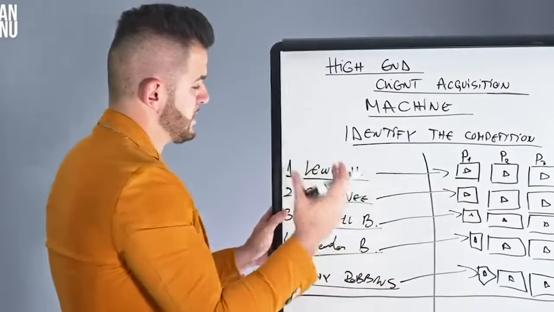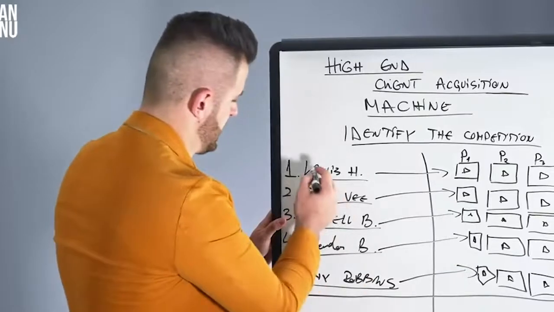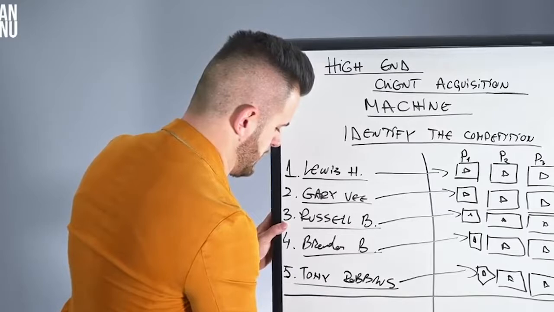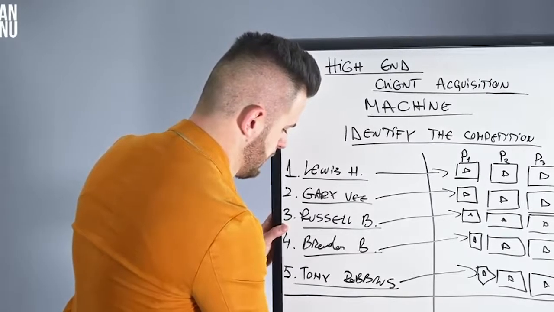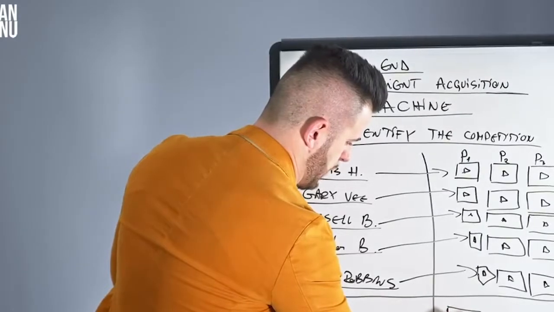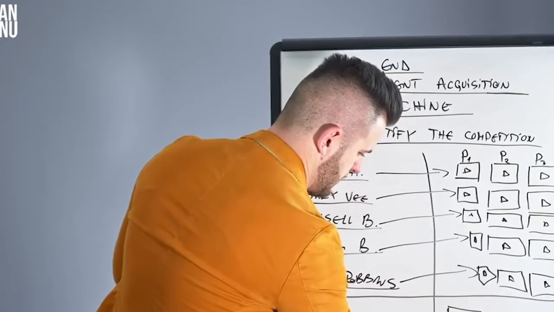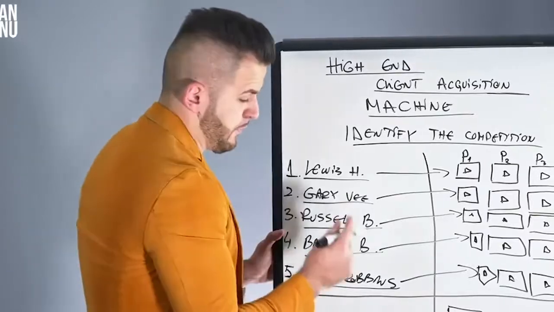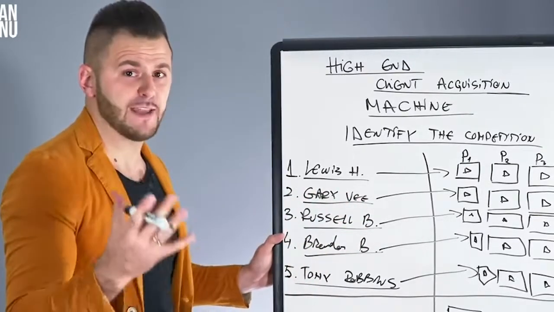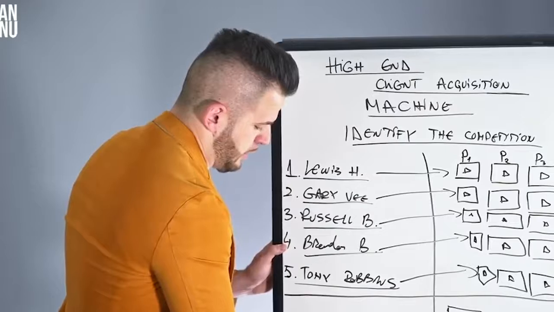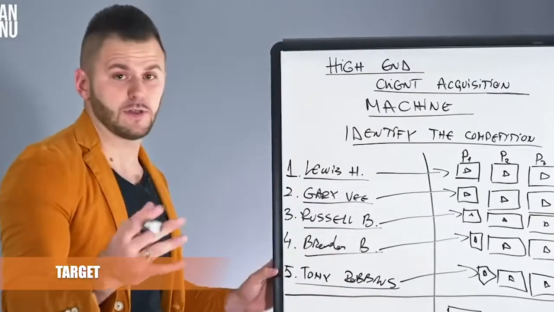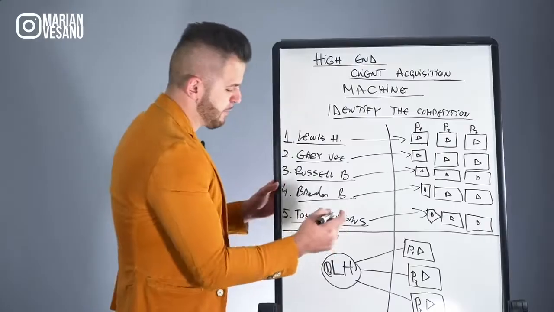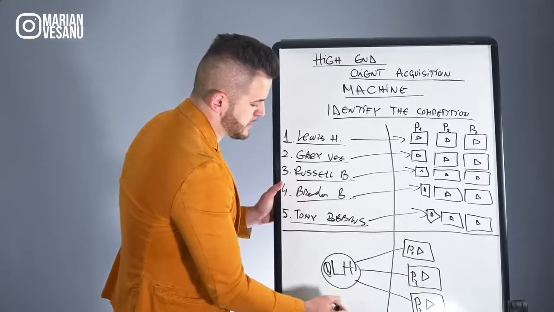When you put this audience in a bucket, you will show, so for example, let's pick one, Lewis Howes, right? We'll pick audience number 1, Lewis Howes. You will show problem number 1 video, problem number 2, and problem number 3. Now, the way you do this is from your own personal brand page, you target Lewis Howes' audience. And of course, in your scenario, it would be your competitor. But you get the point, right? And the same thing happens with everybody, right?